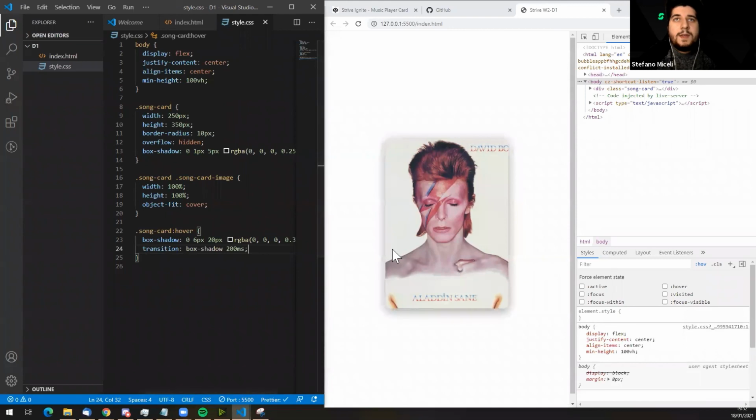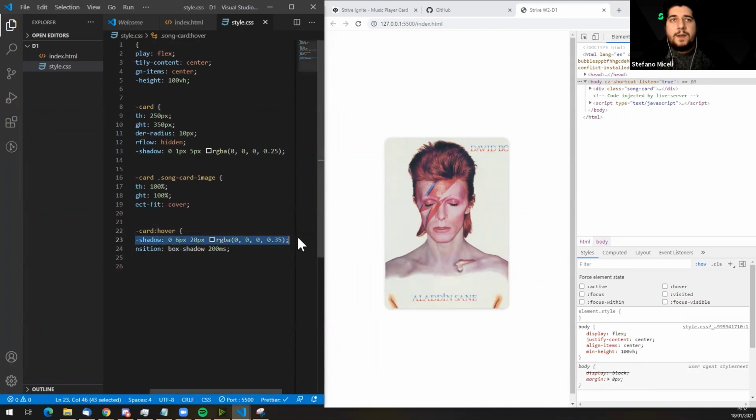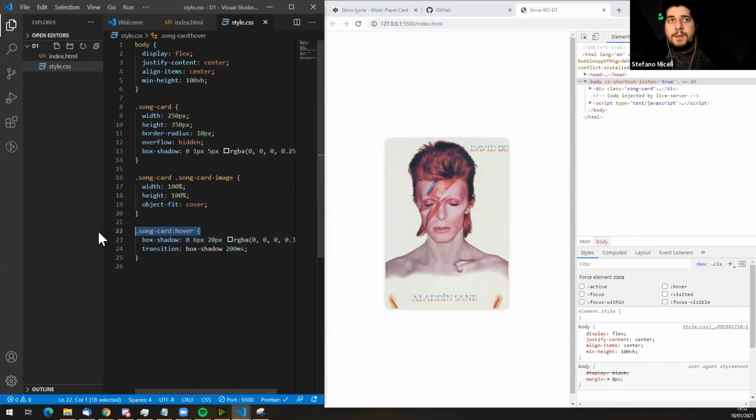Okay, so it's there, looks like it's working, but then suddenly disappears whenever I'm not hovering the element anymore. Because, you know, this element exists only when we are actually hovered to the element. So it will apply these properties when we are on the element with the mouse, but as soon as we are off the element, this element just disappears.